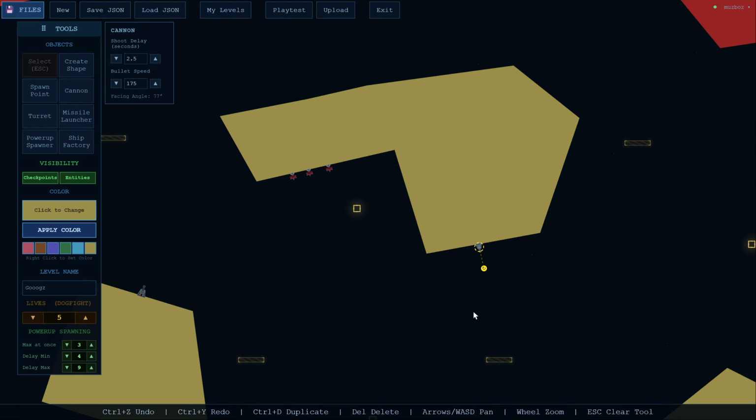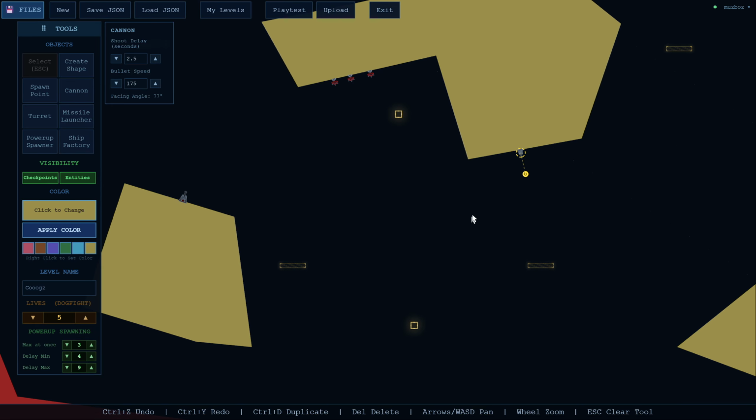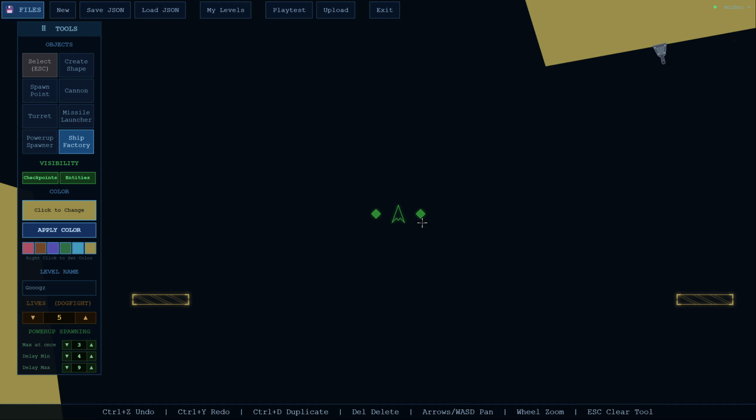Okay, now what is special about dogfights is you can also have the ship factory. If we put a ship factory in, this is a factory that builds ships for whichever player owns the factory. Players can take over the factory by flying in and flying around its contention radius, which is just a small circle. If you take it over, it'll start building ships for you. And if the other player comes along, they can take it over and it'll start building ships for them. You can also fly in and just shoot it and destroy it, which makes it neutral again.